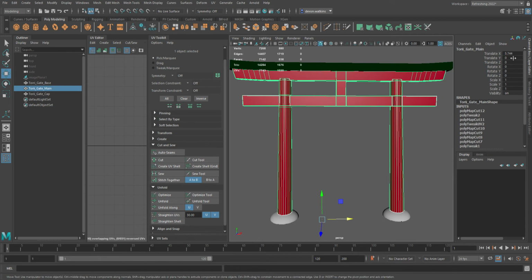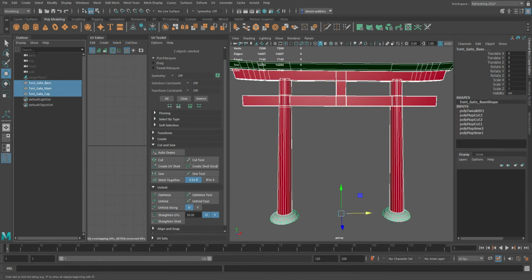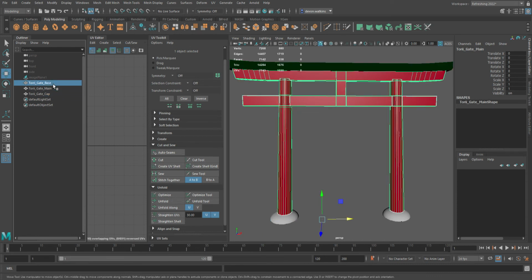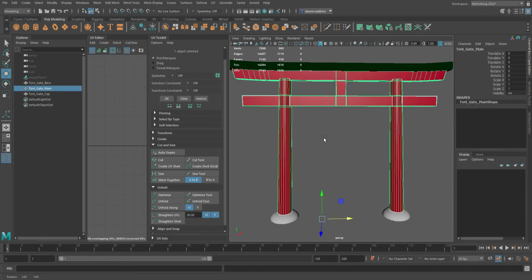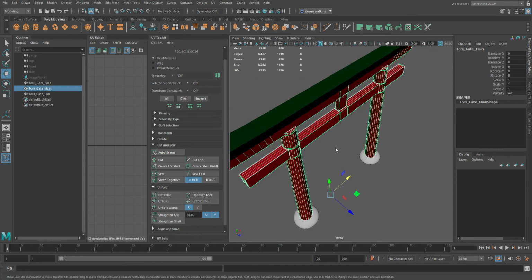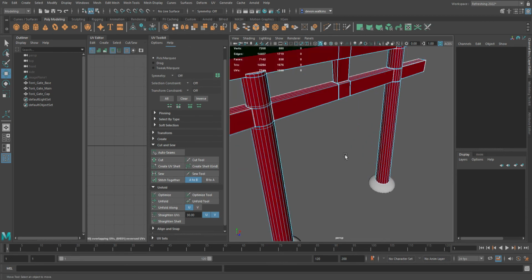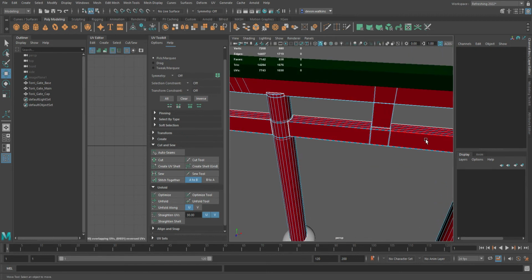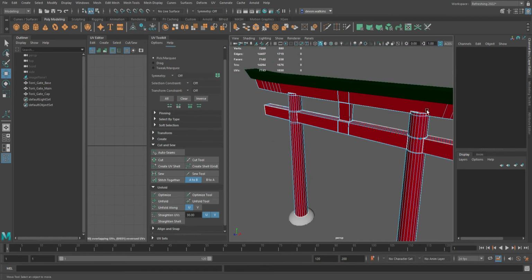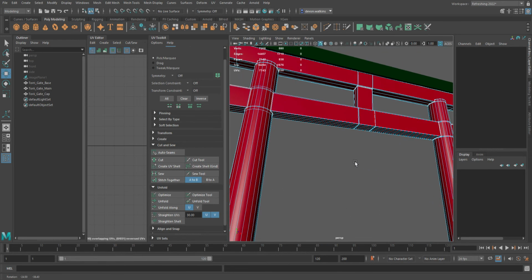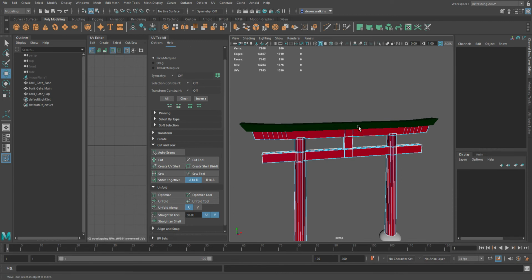Yeah, now we have this awful setup. So I'm going to take all of these, edit, delete all by type, history, modify, freeze transformations. That way they're all set to 0 here. In case I move them again, I can just go in and set them to 0. Alright, hit edge, hit 4, hit 5. Okay, so we've done the top one here, the top one here, top one here, all these sides. Perfect. Now we're going to do this center one here. I'll leave that for when we finish the top two.